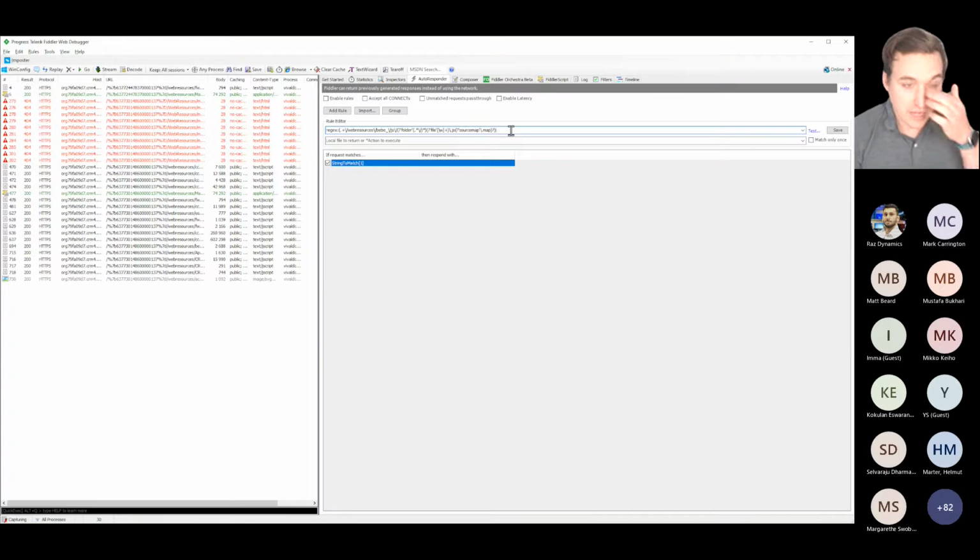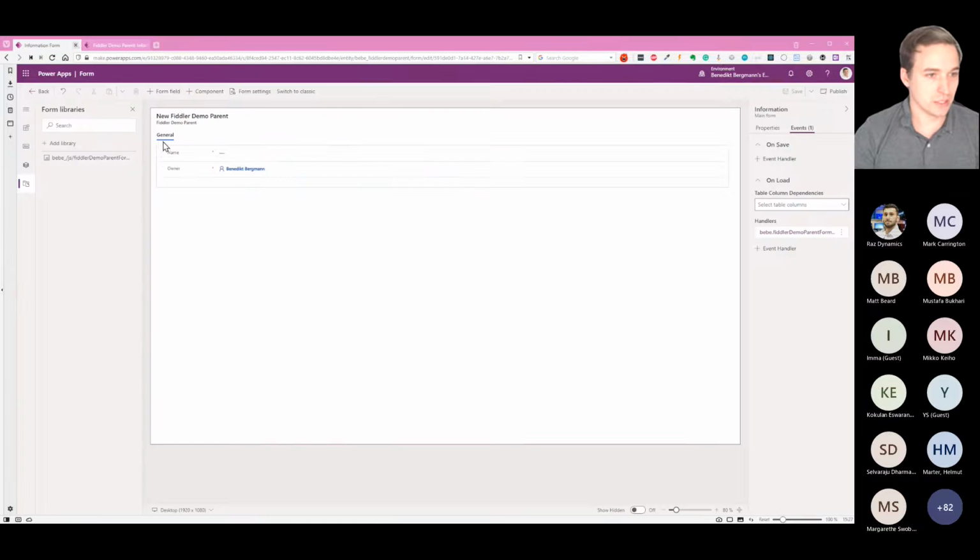What I have for a regex here is it should match on URLs which have web resources followed by bb_, which is my prefix, then JavaScript or /JavaScript/ some folder which I might have, and then the file name .js and probably .map if I would have source mapping in an external file. So that's basically what this regex is matching on. So let's take a look at our web resources.